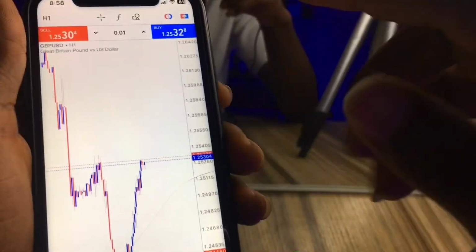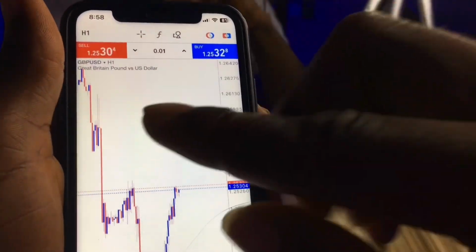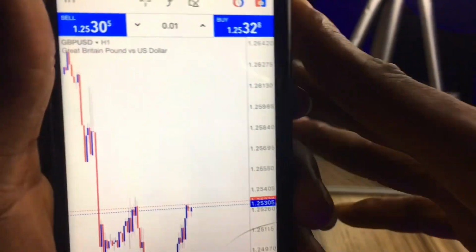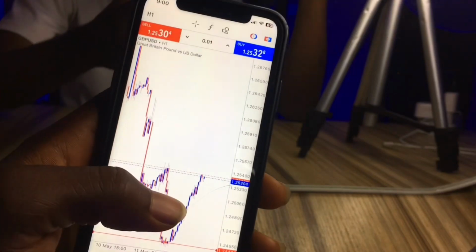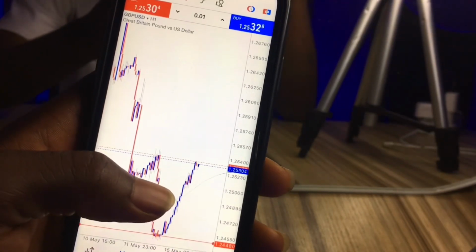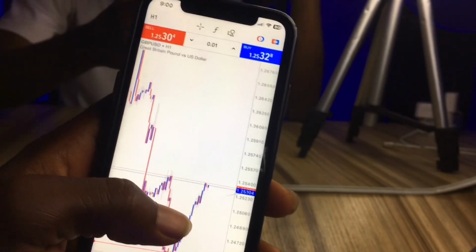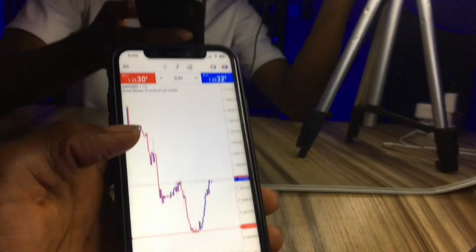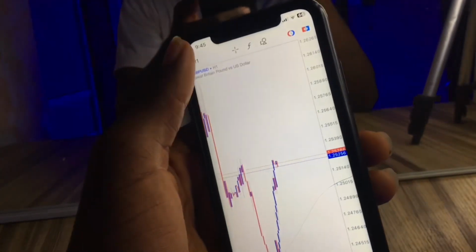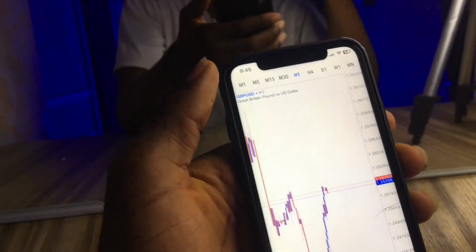So basically you need to have a point in the market that when price touches that point or tries to go above or below that point, you know that there is no need still chasing that trade. By the way, the strategy I'm going to show you guys is going to give you those points of key levels in the market as the market moves. So with that being said, let's dive straight into the strategy proper. Now for this strategy, what we're going to do right now is go into the lower time frame.